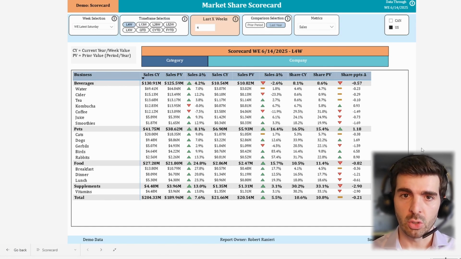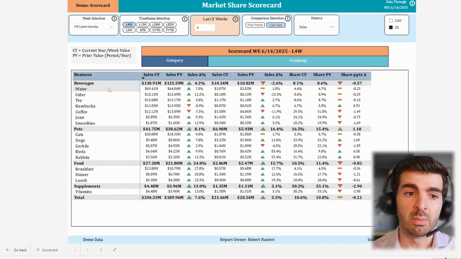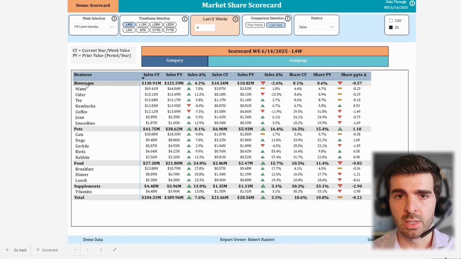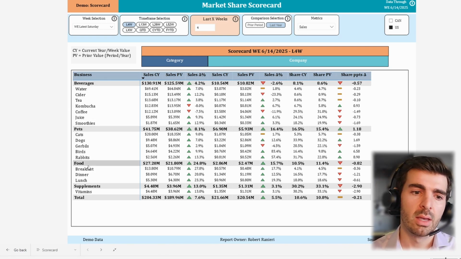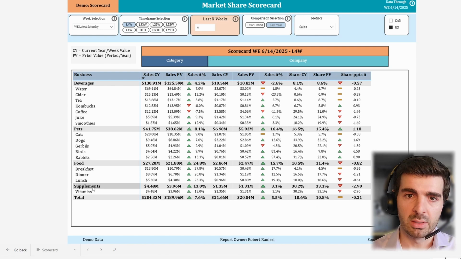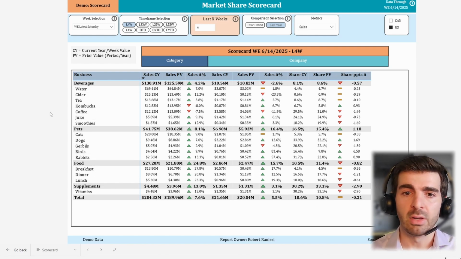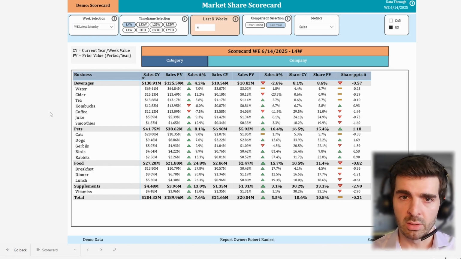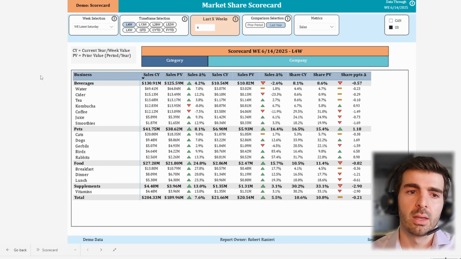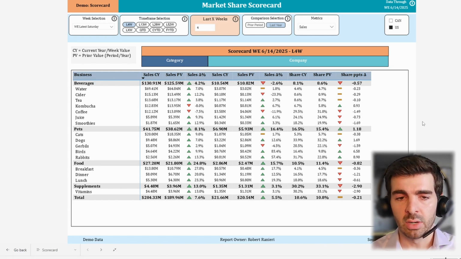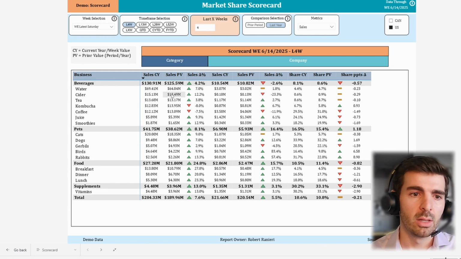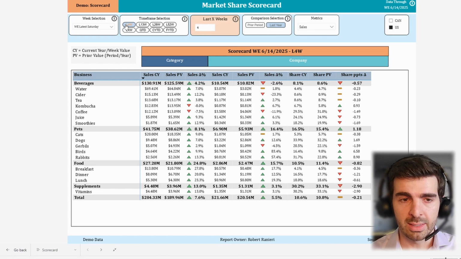Now, putting ourselves into the shoes of a business, let's imagine that this is fake data and the business has several different business units that they slice by. The business is broken into the beverages business, the pets business, the food business, and the supplements business. And each one of those business units has their own subcategory of different products that they sell that might reside in one subcategory or another. Looking at this report, we can quickly get a sense of how the sales are performing in each and every business and subcategory. Looking at beverages, for example, we've selected last 4 weeks.